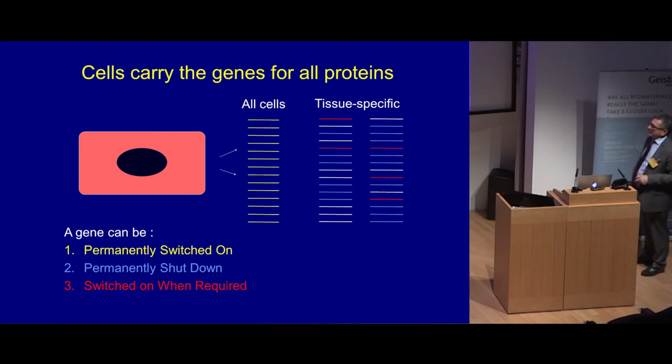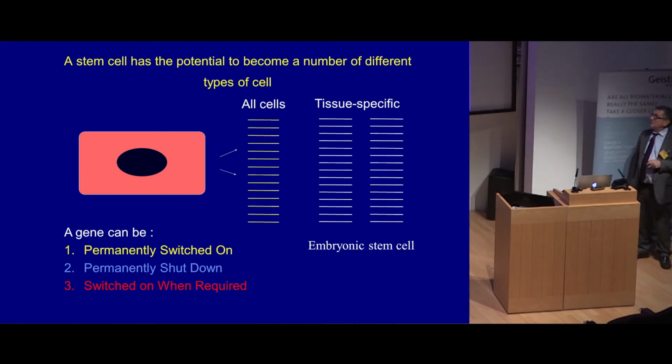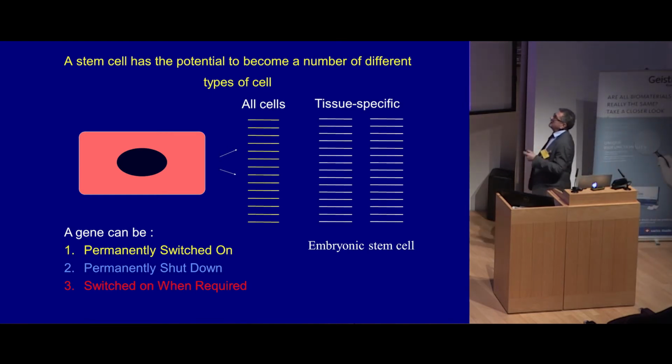And that's really why I'm showing this little picture. So if we take an embryonic stem cell, a stem cell that can give rise to all the tissues in the body, then you will have these genes that are required for the cell to survive and continue to survive. And then you'll also have tissue-specific genes, and in this case, any of these can be switched on, but they're not switched on at the moment. So any gene that a cell may need in an embryonic stem cell is available.